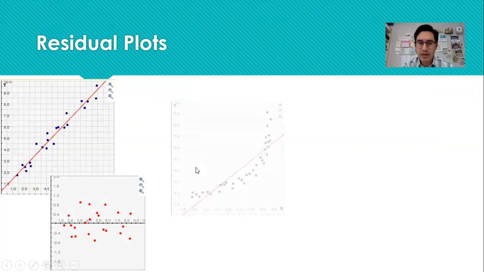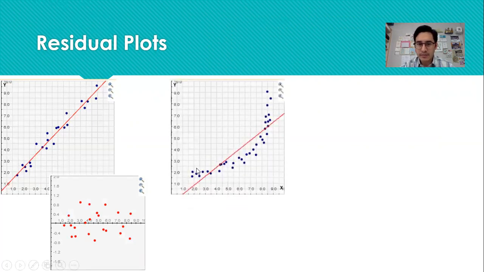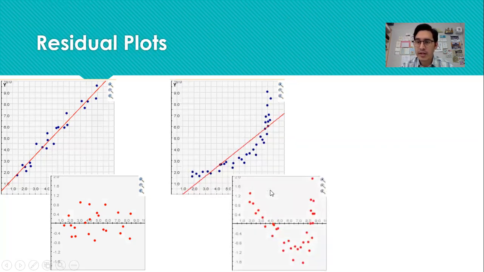Now look at this scatter plot. The data reveal a very clear curved pattern. Yet we still fit a linear model to it. So obviously that wasn't the right thing to do. A line does not describe that curved pattern very well, and the residual plot is just going to pronounce that even more. So after we remove the linear pattern, we can still see the curved pattern. That still exists in the residual plot.